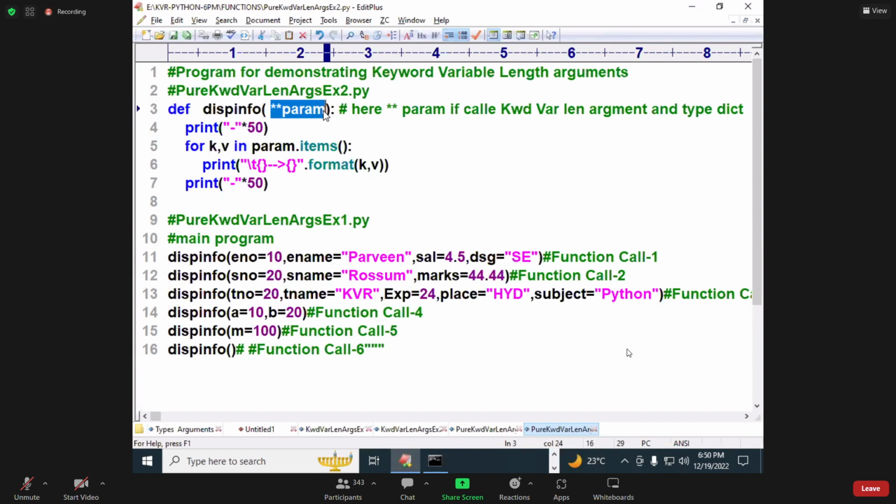Good. Int SNO is what? Positional. SNO is equal to 10 in function call, keyword. Star SNO, variable length. That's all. And by looking at the function, you can easily understand. No student is aware of that. So let us carefully look at it. We understand the mechanism of this. Can I move forward? Yes. Up to this is clear?